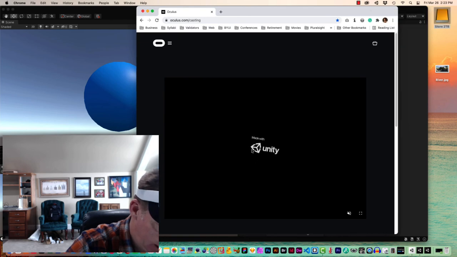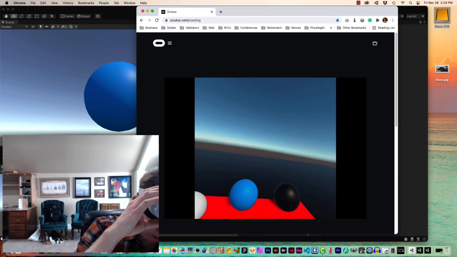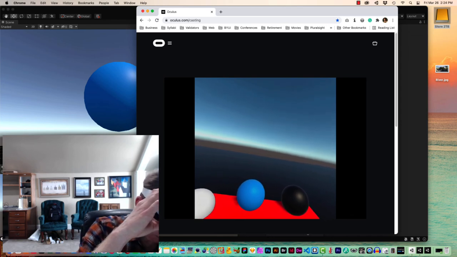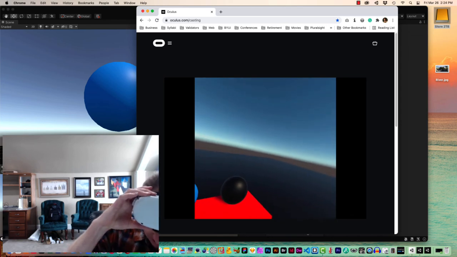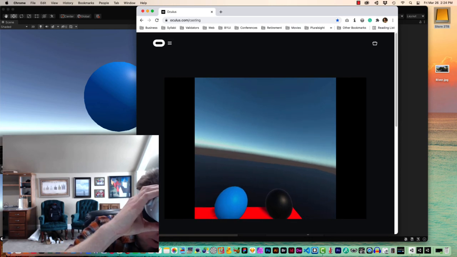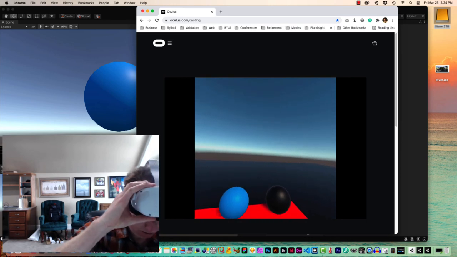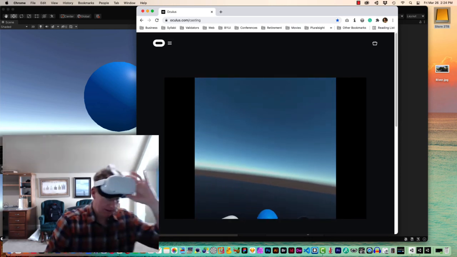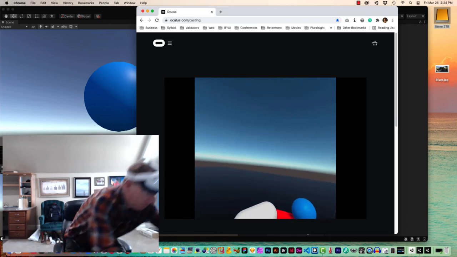You can see it pulling up in Unity. And you just saw the two bowling balls fall and hit the table. Now, in order to play test this, I have to disconnect from this cable because it's limiting my work. So I'm going to pull that away, back up. So hopefully you can see what I'm doing.